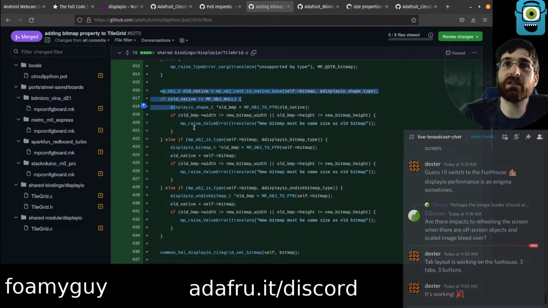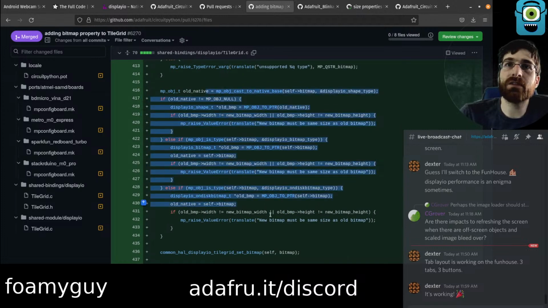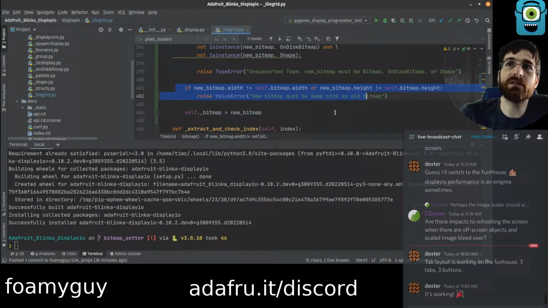It just feels like a lot more, because there's a lot of boilerplate for the C code. This whole thing has to be all three separate things because of the way types work in C, but duck typing makes this one line if. Easy peasy.